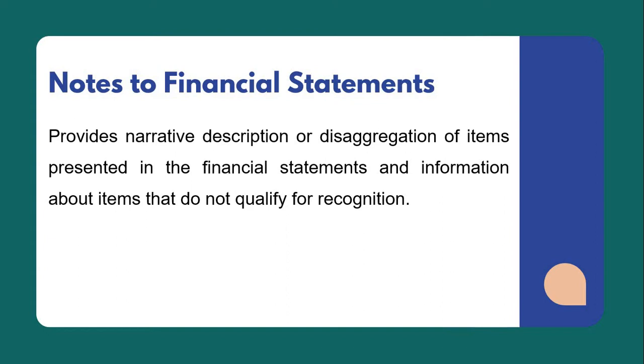So diri siya sa notes to financial statements. So diri siya disaggregation of items presented in the financial statements. So as I've mentioned, katong sa balance sheet, kato ganing sa mga minimum line item, group lang man to siya, group of different accounts, and then the amounts there is already a combination of all the balances of those accounts. So ang detalye ana niya diri makita sa notes to financial statements.